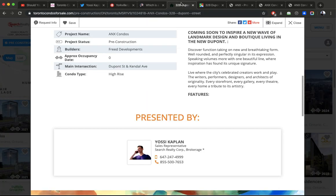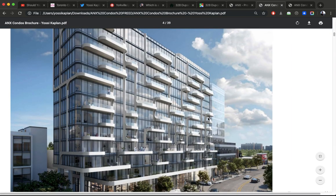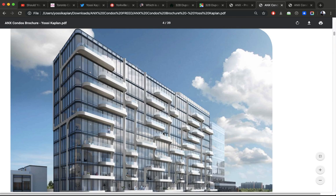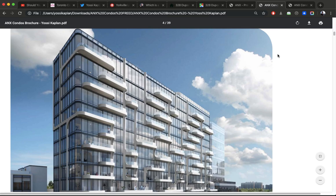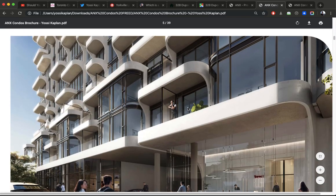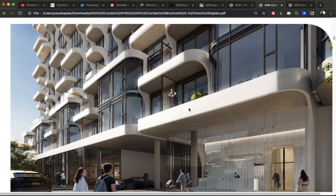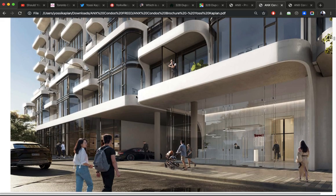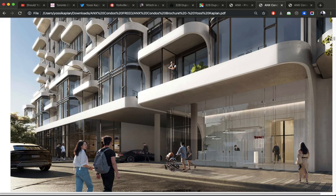Okay, what else I got for you here? I showed you everything here. I want to go over a few more items. So the design of the building is very unique. It's a bit like a 70s style. You know, they got the round thing. Even on the flyers, they have the round thing. And if you notice in the interior design, they also use kind of a Swedish style art, furniture. And the treatment is very, very nice. That's not cheap, the round glass. It's a very nice mix of round and square. It's breaking the mold.